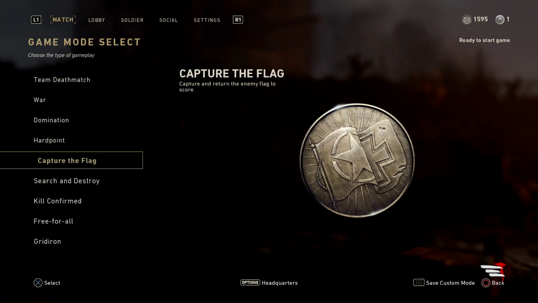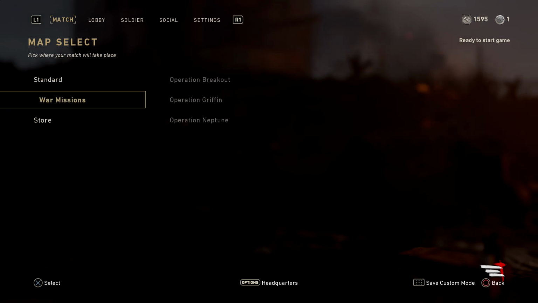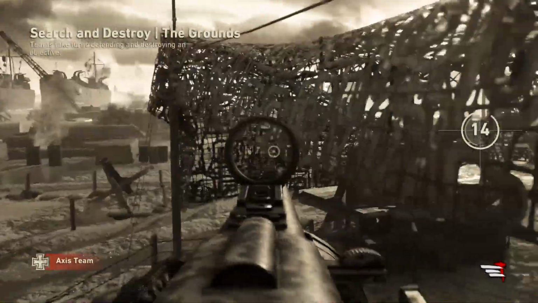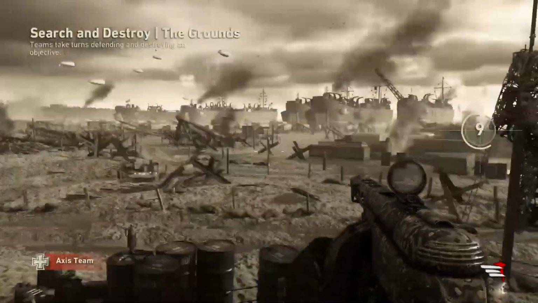Now go ahead and switch the game mode to search and destroy, then start the game. And now once you've loaded in, there will be no set spawns, so you're free to teleport anywhere. Well, as long as you have force respawn disabled and your lives set to unlimited.